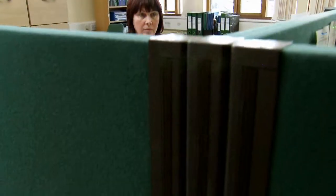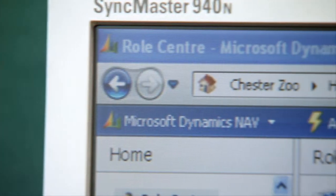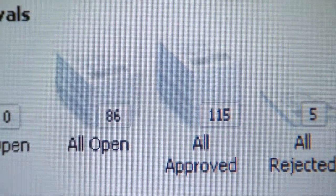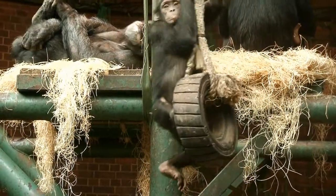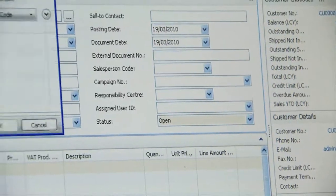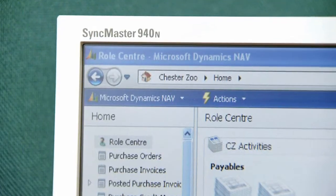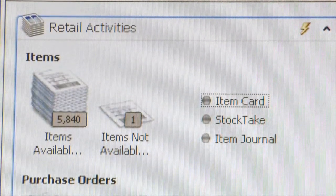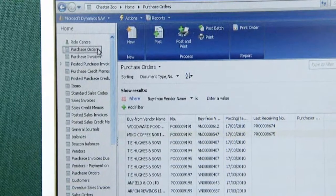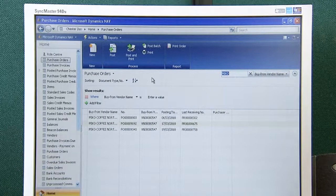All this technology is great, but it's not going to help your business move faster if people can't use it efficiently. And that's where Dynamics NAV's innovative role-tailored client comes in — the Chester Zoo doesn't have to monkey around with cumbersome user interfaces and multiple screens. When I saw the role-tailored client, I saw it as a great improvement on the existing NAV products, both visually and in terms of the workflows and processes you can gain from it. We've managed to tailor individual users to the information they want to see at any point in time and filter out any irrelevant information.